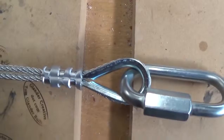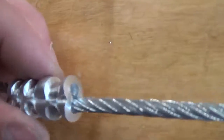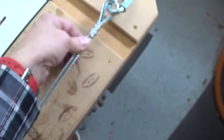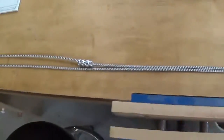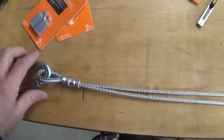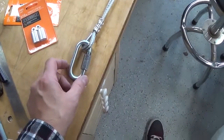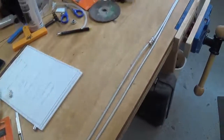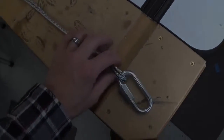It came out pretty cool — swedged. Absolutely nothing to stab your fingers on. The wire pieces are all tucked down in there. Most of the force is here, and here it's all distributed evenly throughout the whole rope, so this ought to work great. That's the construction of my new hold-down device, and this is all part of Glander R&D — Glander Research and Design — always creating something new, working something out in the shop to make life more fun, things more efficient, and a whole lot easier.